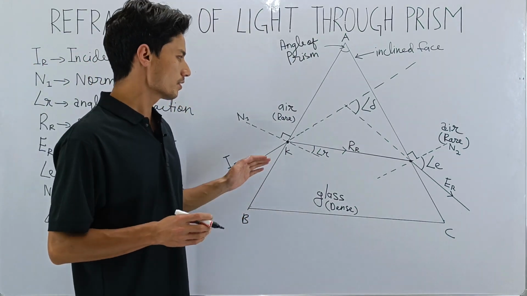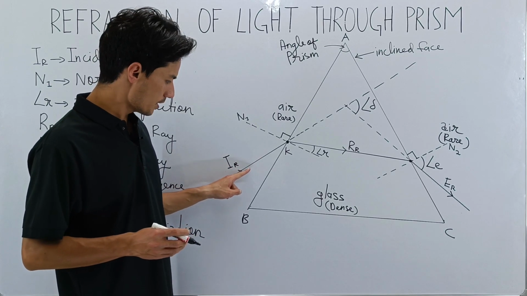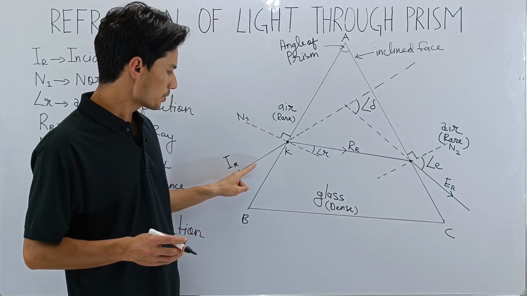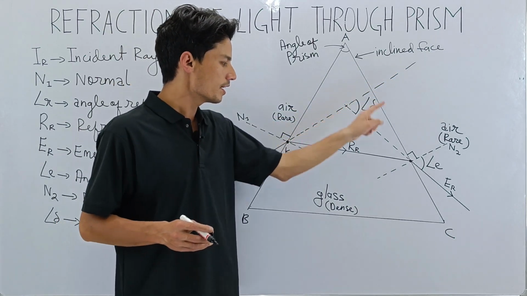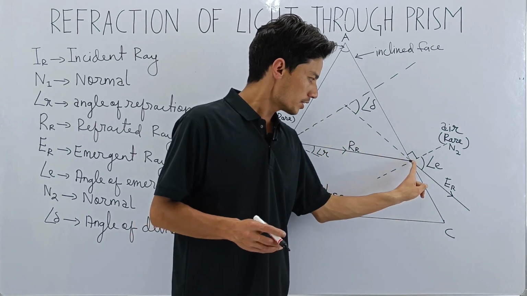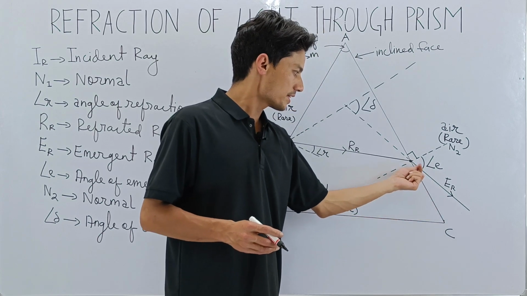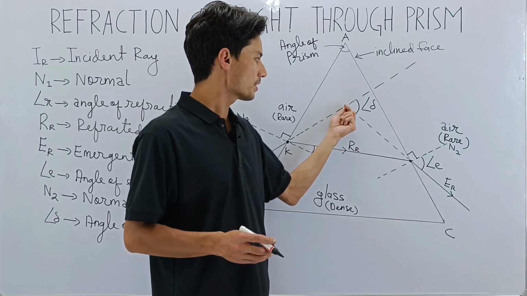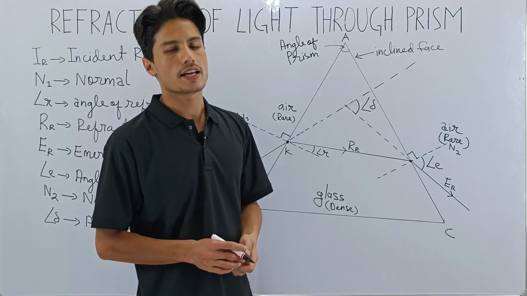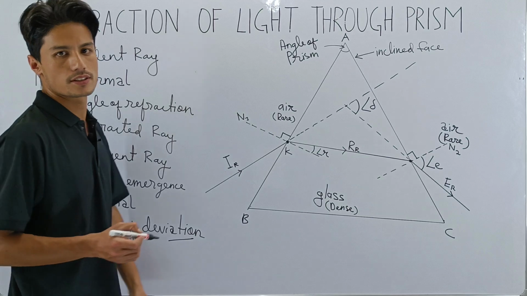The angle of deviation is the angle formed between the original direction of the incident ray, which is this, okay, and the new direction of the emergent ray. So the emergent ray goes in this direction, but what we will do is we will backtrace it, okay. On backtracing it, they meet here. So the angle formed from here, this is called the angle of deviation, okay.